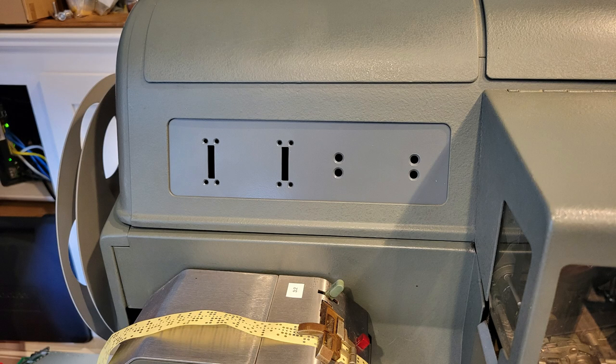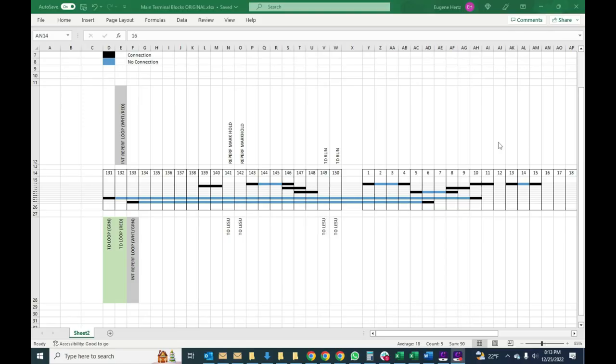Hello again, friends. We are back to the Teletype transmitter and Reperf control panel project. This is part two. Please go visit part one if you haven't seen it already to give a little background on the project. And we're now at the stage where we're going to try to figure out how to wire this all up and get started.